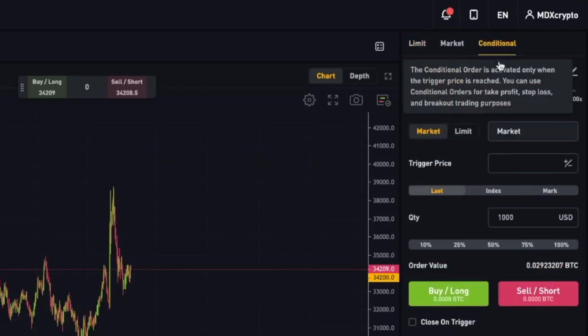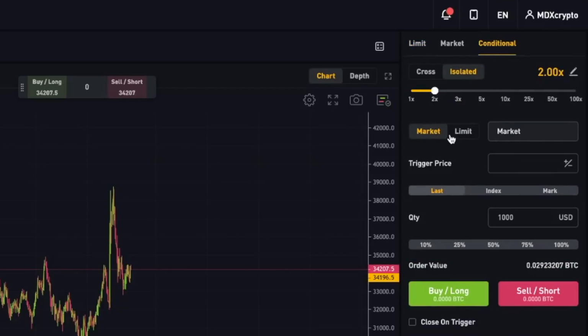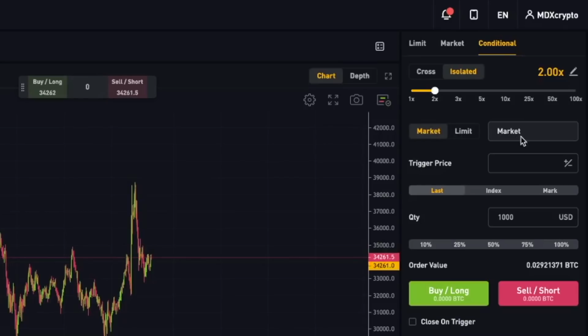And then you've got conditional orders, guys, where you can put in a whole variety of different things, trigger prices, that kind of stuff. As you can see here, you can choose what price you want to market in at. So you can market in at $30,000. You can do a market order there, or you can do a limit order there, right? You can choose when you want to trigger it in. You can do your last, index or mark price, and then you can choose your quantity, so how much you want to do. You can do 10% of your portfolio, 25%, the quantity in there as well.